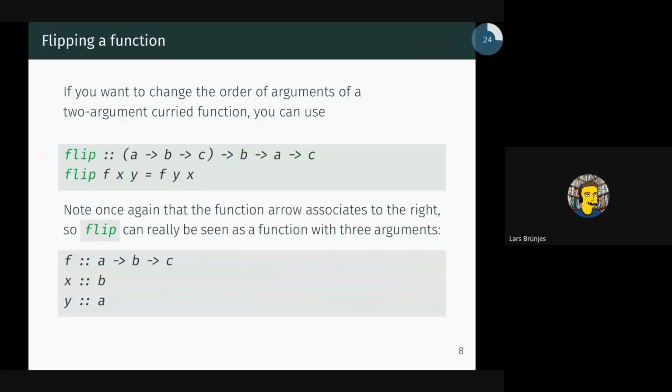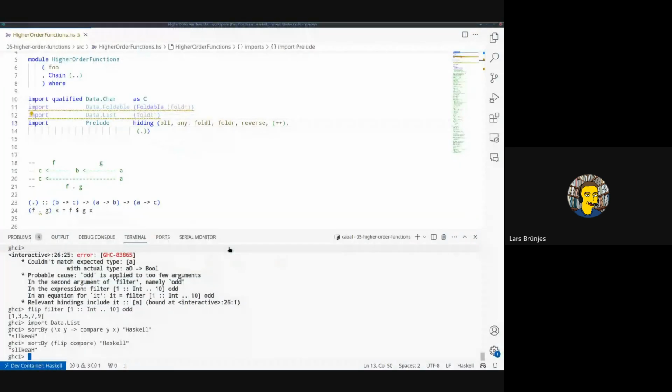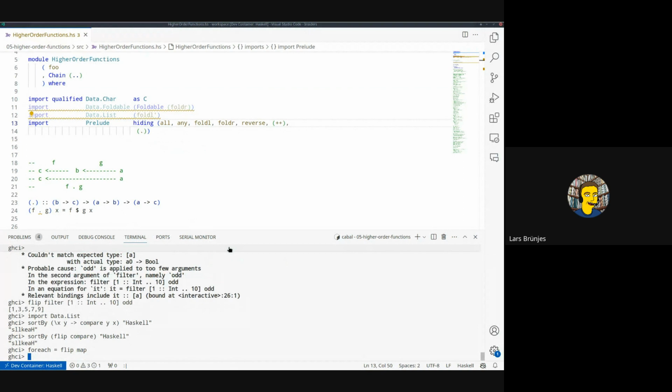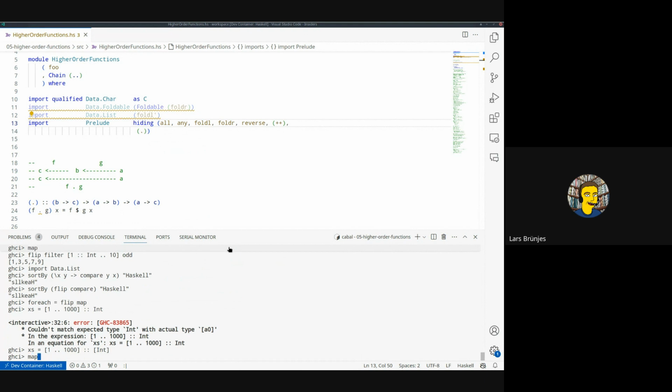Right, so we saw it. Yeah, this is maybe a good example. I mean, you could define this for each with flip map. Sometimes you have a situation where you have a given list. Let's say xs is the list of numbers from 1 to 1,000. Let's say list of Int, sorry. List of Int, fine.